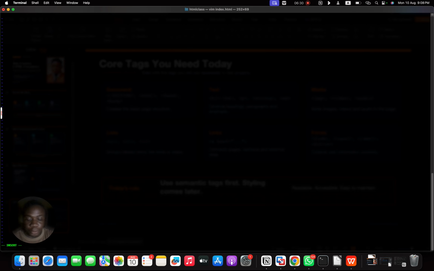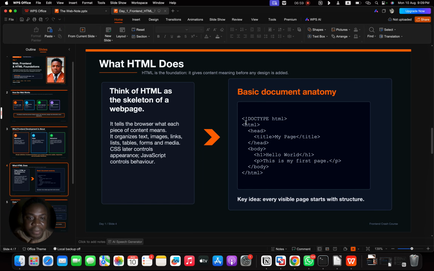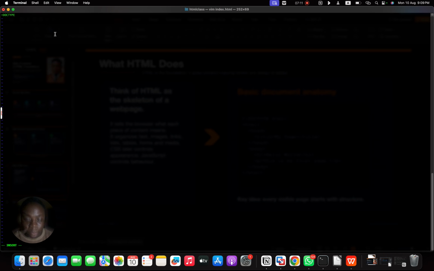So this is what you're going to be telling the browser. The first thing I told you about is called doctype. So you type doctype. The doctype I just typed is telling the browser that this is a document, and this document is HTML. So the doctype basically tells the browser that this is an HTML file, and you are about to render an HTML file. So once you do this, I want everyone to use your browser already.